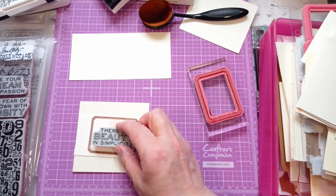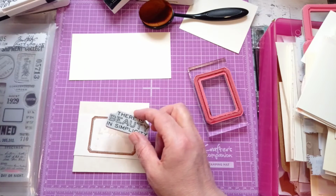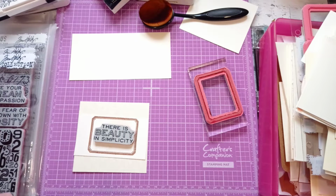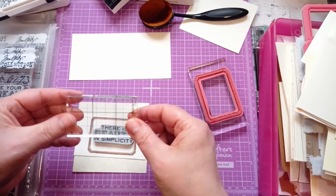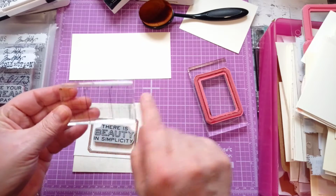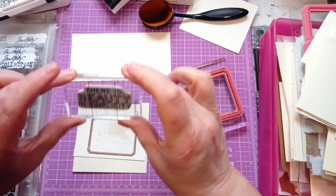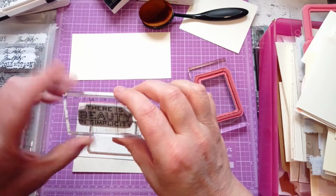I suppose one with smaller frames might have been better for this sentiment, but I've got it out now and I want to use it. So I'm going to use it. Let me grab myself another little stamp block. I've got them all handy to my right hand side in a drawer. Some of these stamp blocks, can you see it's got grid lines on? I'm sorry, all my stamp blocks are filthy. So, yeah, it would help you line that up, I suppose.